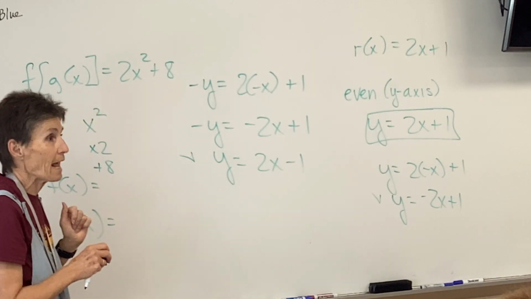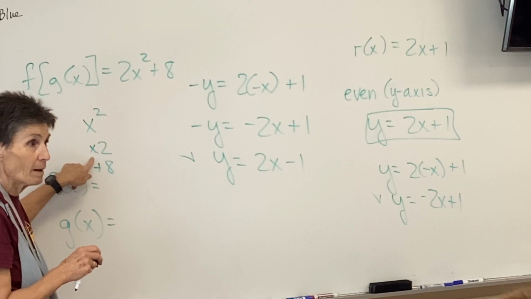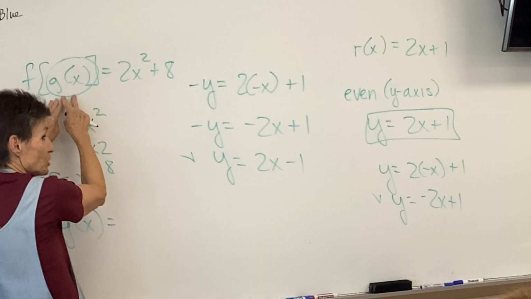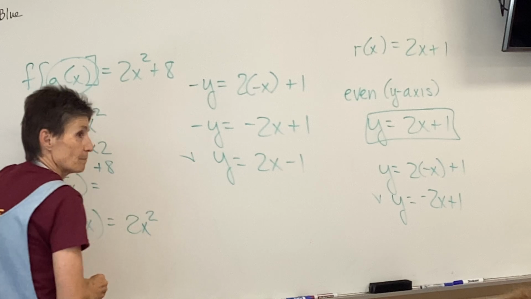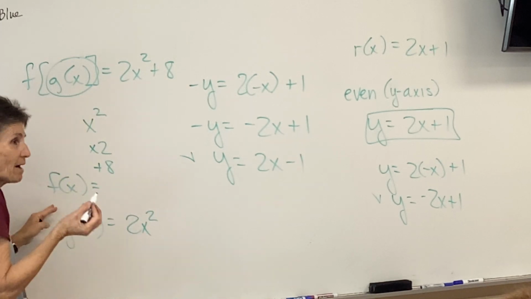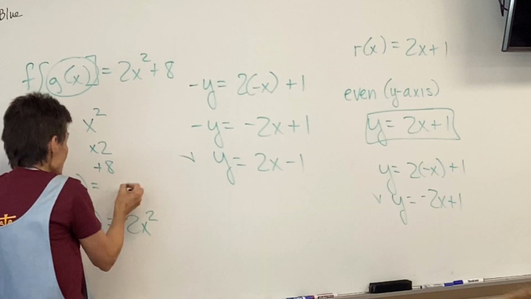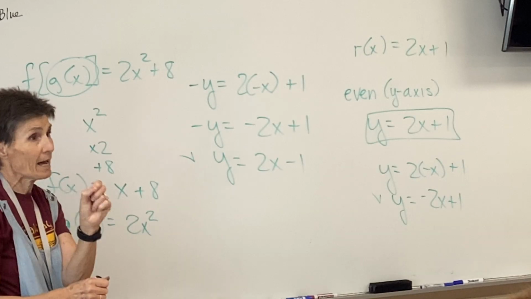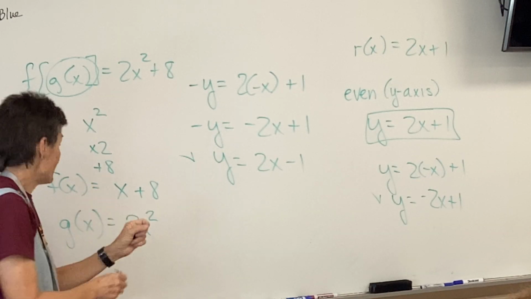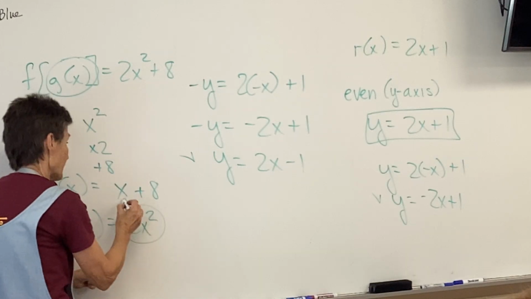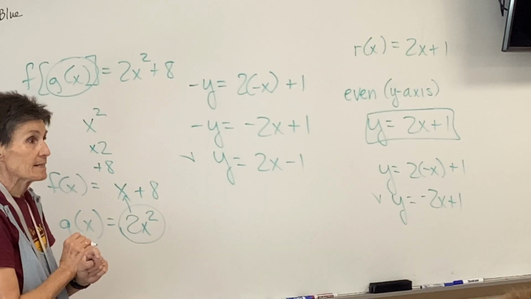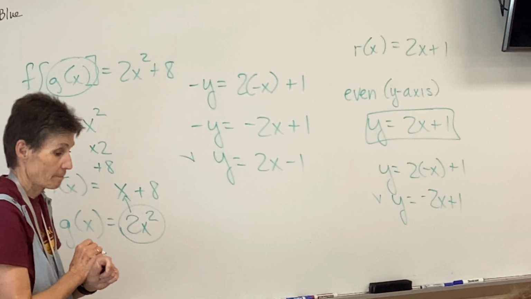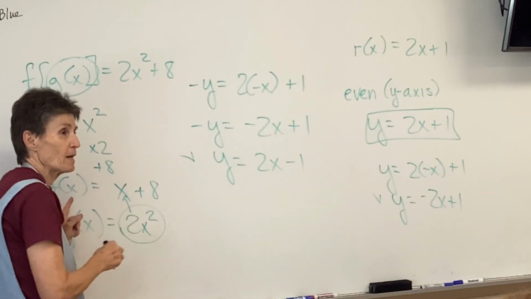What are the first two things that happen? Squaring and timesing by 2. So I'm going to let my first function, g, be 2x squared. And then what does f have to do? Take that answer and add 8. Remember, when you build these functions, you're using x, because you'll take this and plug it in there, and that's how you get 2x squared plus 8.